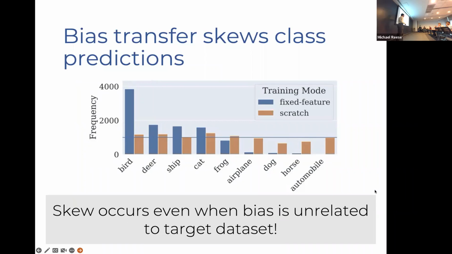So this is an example where the chain link fence has nothing to do with CIFAR-10, but if we're pre-training from ImageNet, adding it biases your predictions. Yeah. In this case, does scratch refer to you adding chain link during training or only test? Training from scratch is just your classic: you take CIFAR-10, train on the training data of CIFAR-10, and test on, in this case, chain link fence added. So that's if you did no pre-training whatsoever.